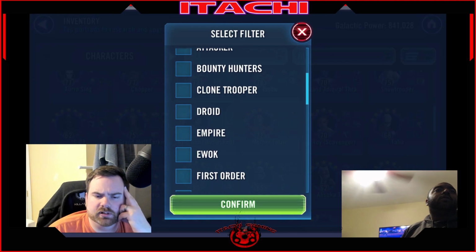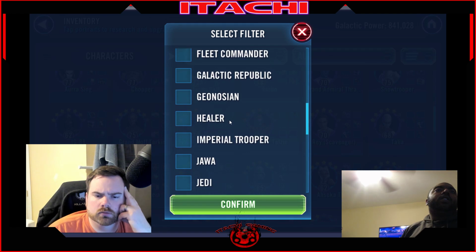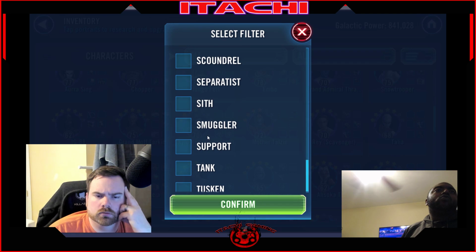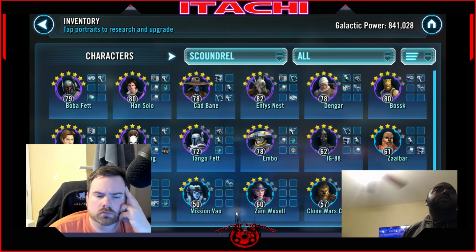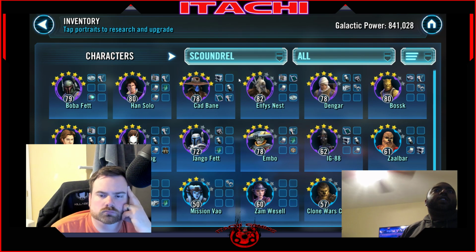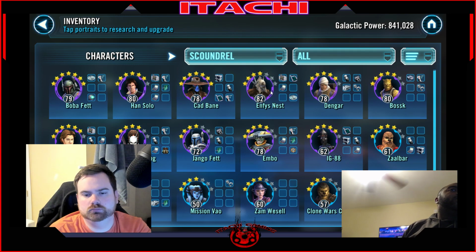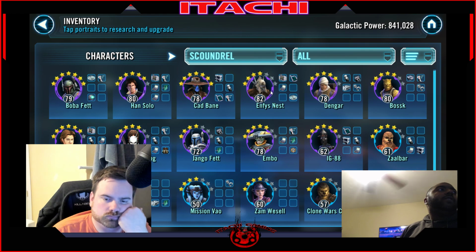What's the next one? Nest is the Scout. I think Scout. Yeah. Gear 8 Nest, nice man. Gear 8 Dengar, Gear 8 Boss, Gear 9 Boba Fett. Did you put Boss, Boba Fett, Dengar in defense?